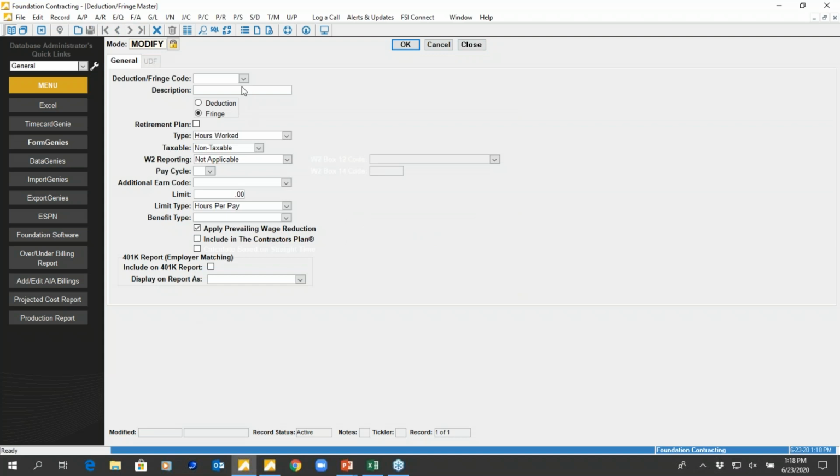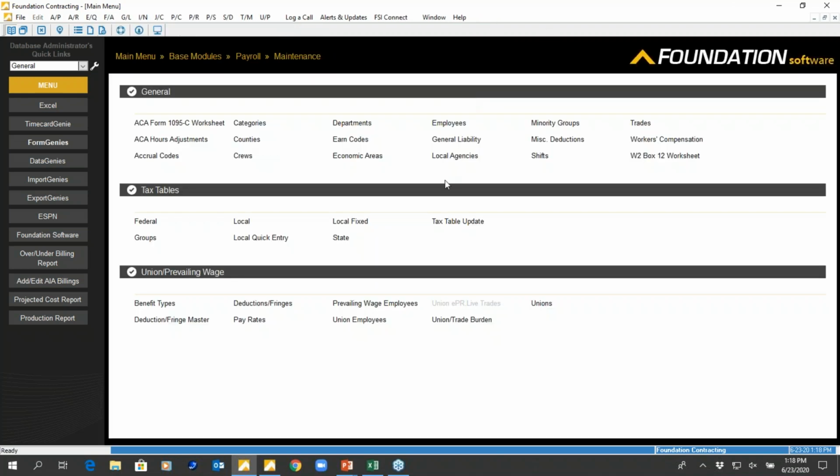And you'll notice, when I come in here and I create different fringes, this one I've set up special for the Fringe Benefit Group side, where if you notice this little checkbox here says including contractors plan. So that's the first piece of the setup here, where we want to set up all the fringe codes as well as any of the miscellaneous deductions like 401k, any of those things that you have tied into the contractors plan. With everything that we do here, both from a rollout standpoint and also a support standpoint, we do all in-house and we'd be able to walk you through all that.